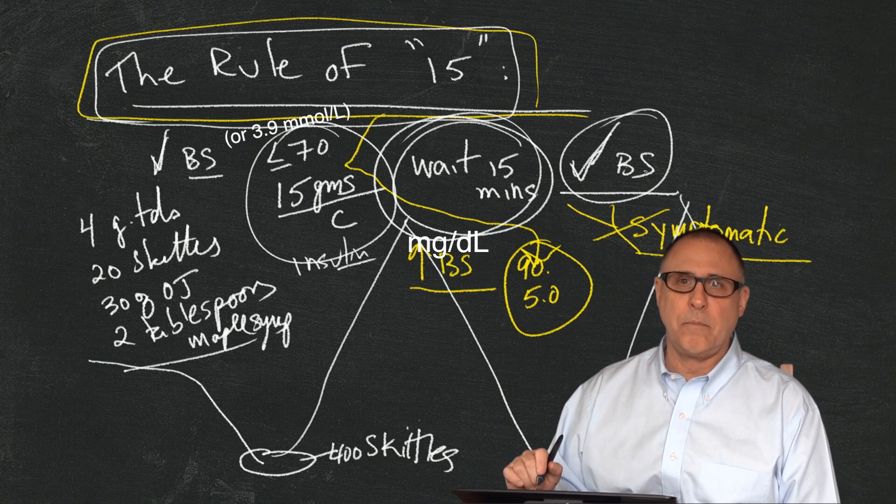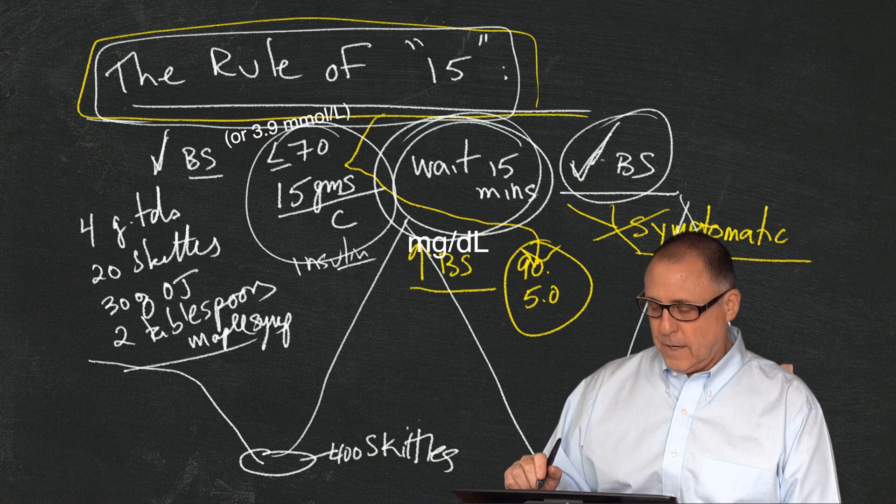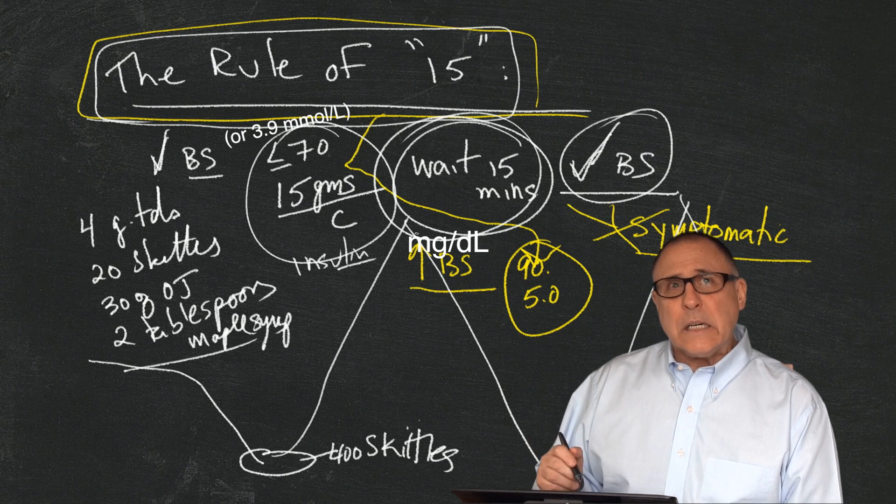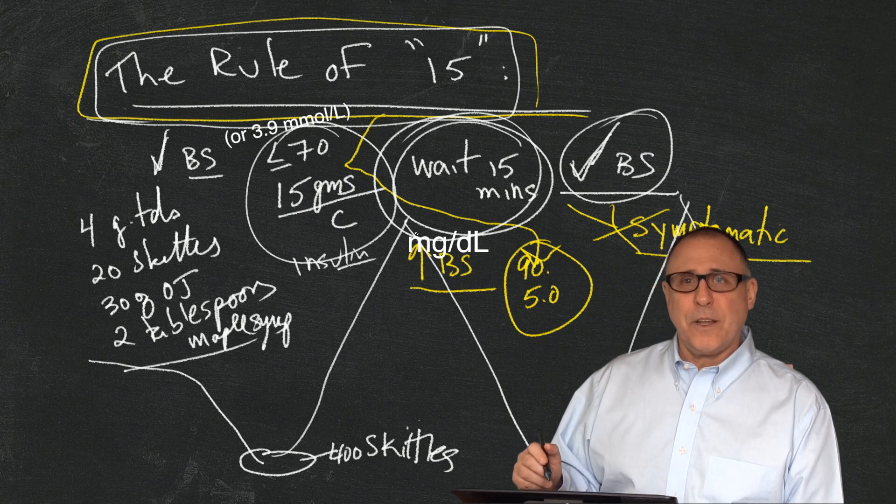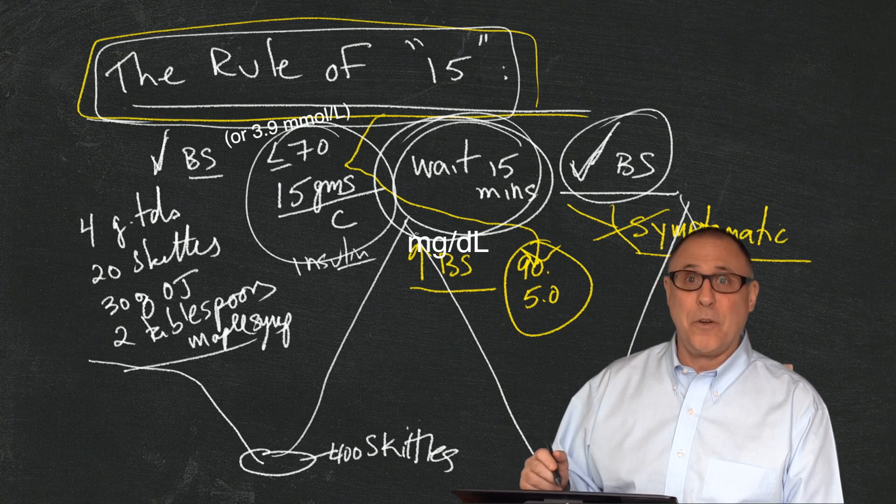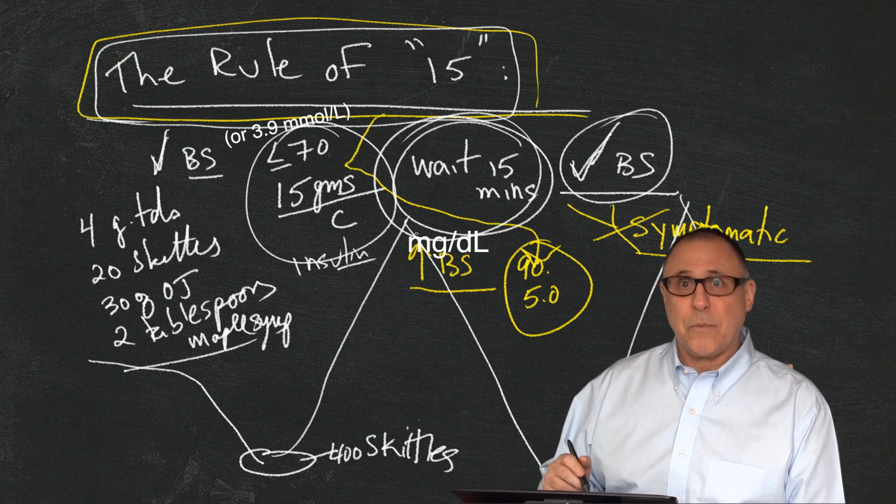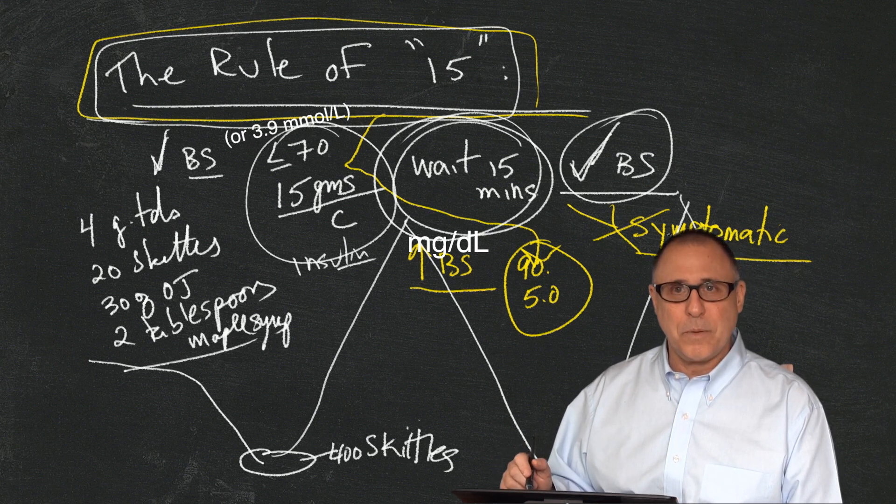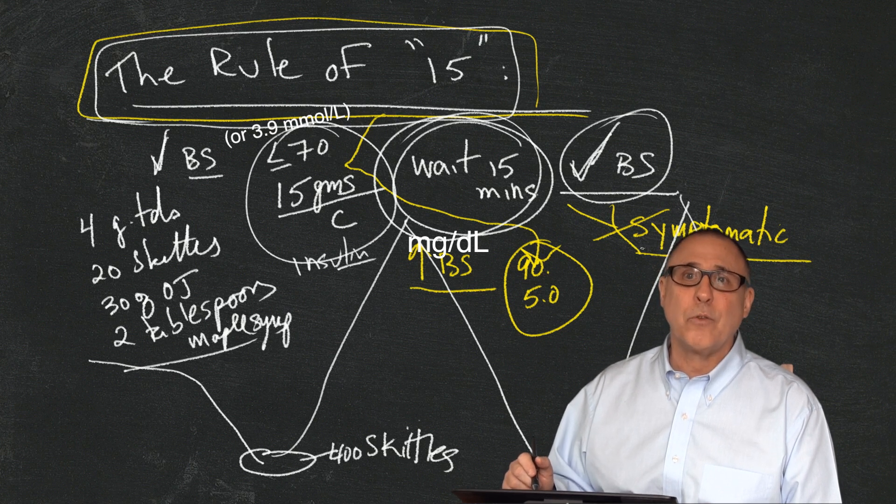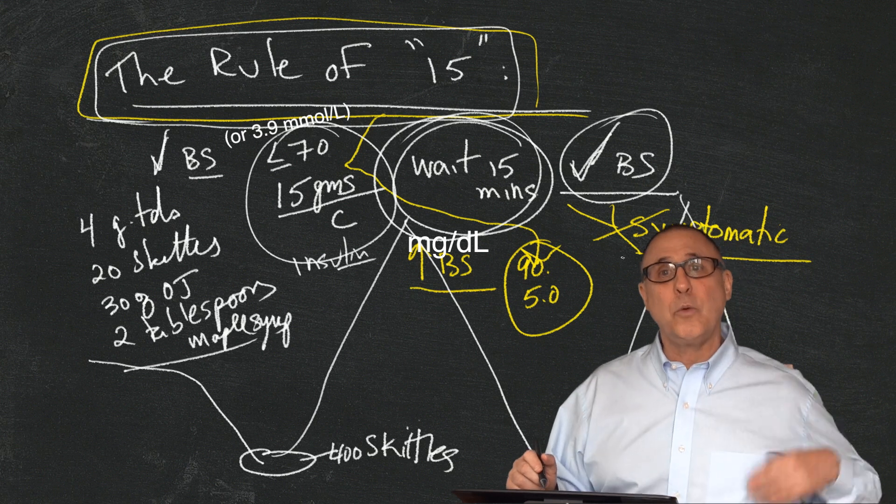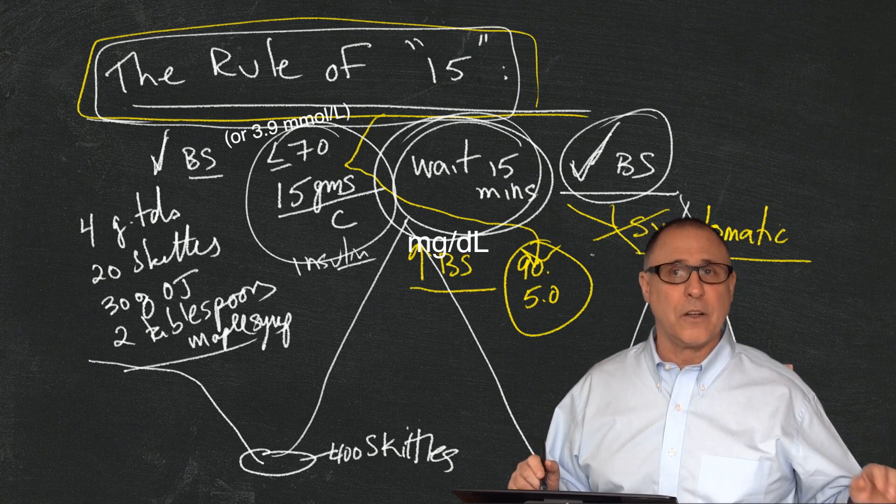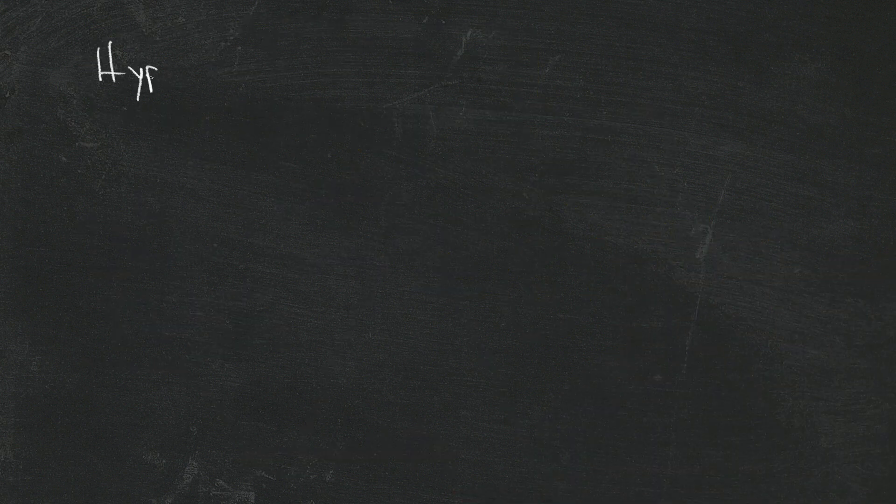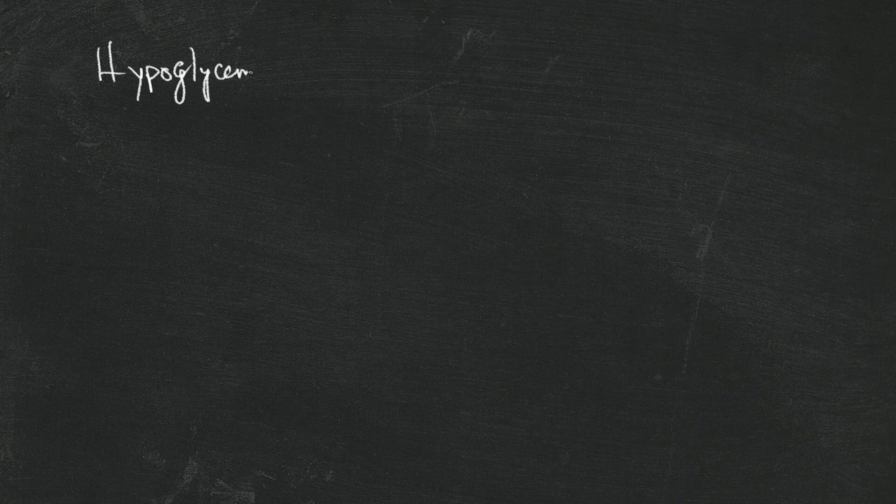And then in 15 minutes, check again to see where you are. If you manage it this way, your overall management will be a lot smoother. And like I said, I'm not trying to come off as holier than now, but the bottom line is that all of us fall into a thing where we just would kill for a jelly bean and we just keep on overdoing it. But what we want to make sure about is that we're checking, checking, checking, and that we're not overdoing it to the best of our ability. Which goes for all of the stuff that we're talking about - doing the best that you can and letting go of the results.